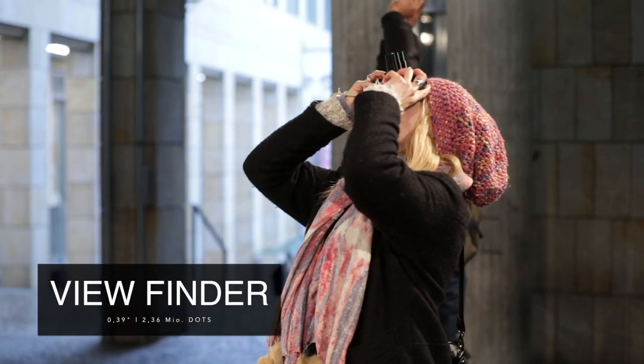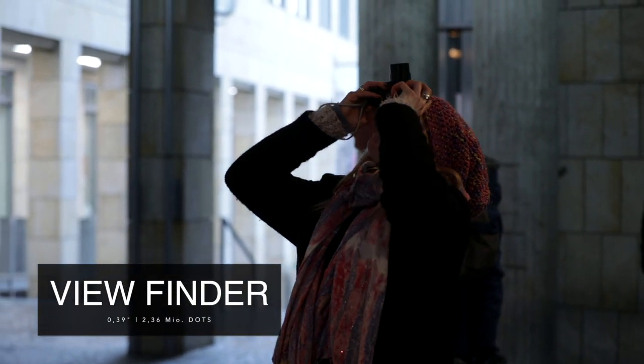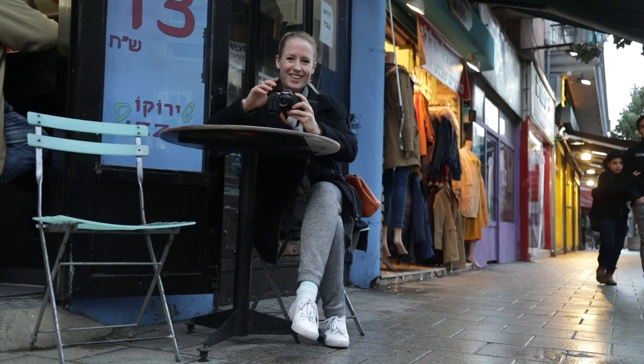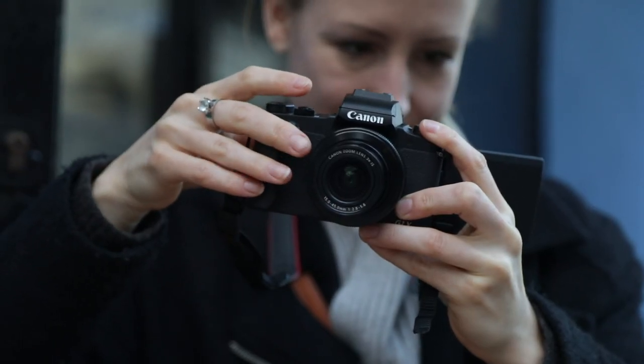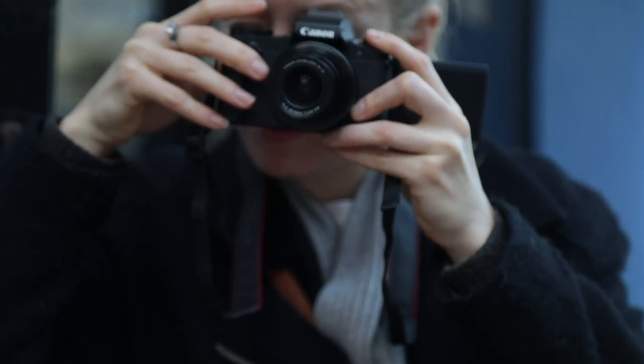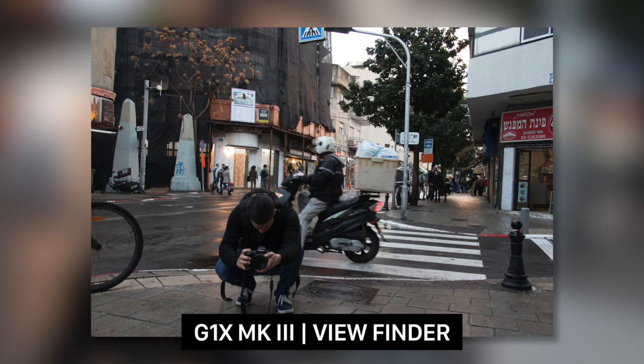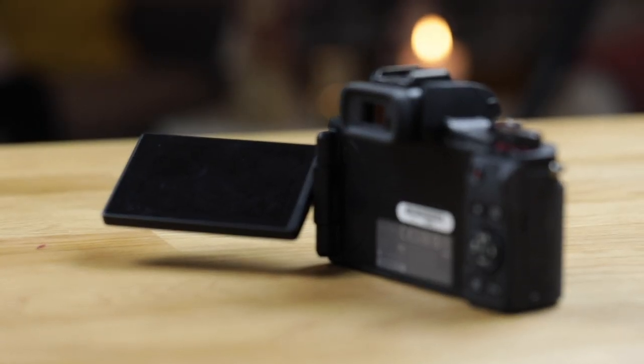Using the electronic viewfinder is useful while taking photos during the day, in bright sunlight, and of course you're not suffering any reflections from your screen. It offers you a resolution of 2.4 million dots, which is good for a quick check of the actual image quality. If you wear glasses, you can adjust the dioptry at any time with the switch next to the viewfinder.